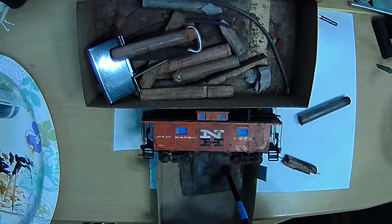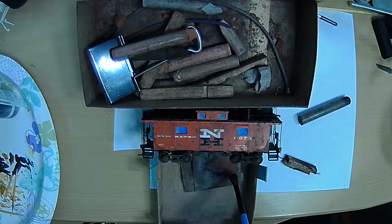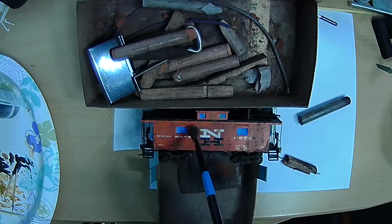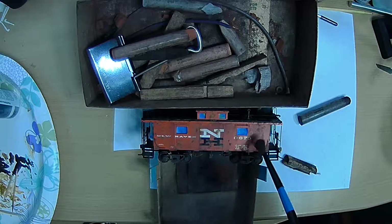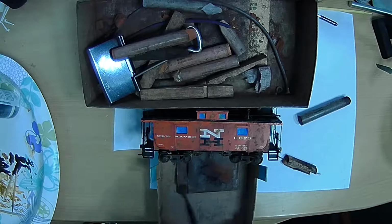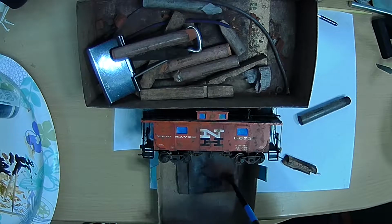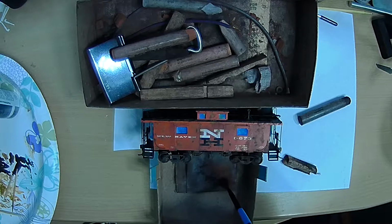Now some people just airbrush quickly, and I've done airbrushing and stuff like that, but this is a part of the hobby that I like a lot, so I prefer to do some hand weathering. Now it's going to be a little difficult because this is orange on orange, but you can see how it does lighten some things up, and this is good for just going over the pieces that are orange, dulling it without making it look too obvious. And there you go. I'm going to continue doing this. I just wanted to show you what the technique is, and then when it's all sealed, we'll come back and see how it looks.